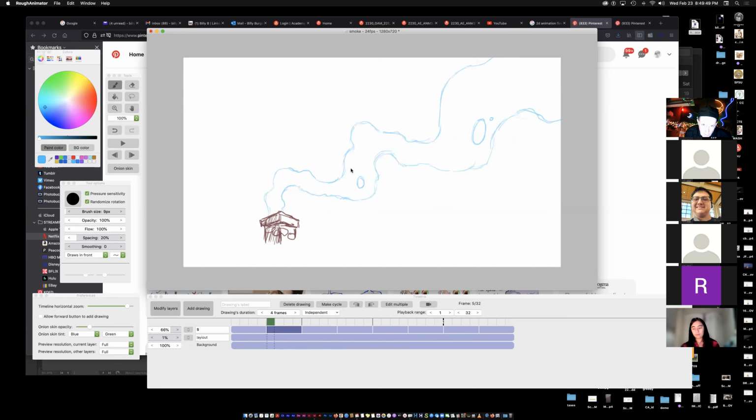So second drawing, third drawing. This is okay. Second drawing, third drawing. Can maybe improve this just a little bit. Second drawing, third drawing, okay. Fourth drawing, third, fourth. Inside curve.